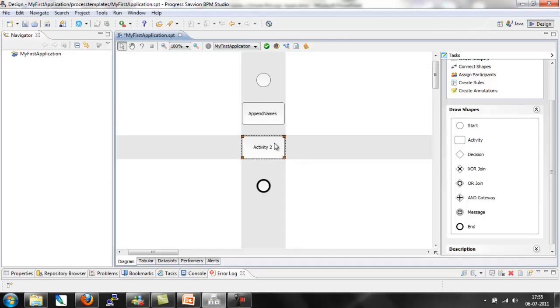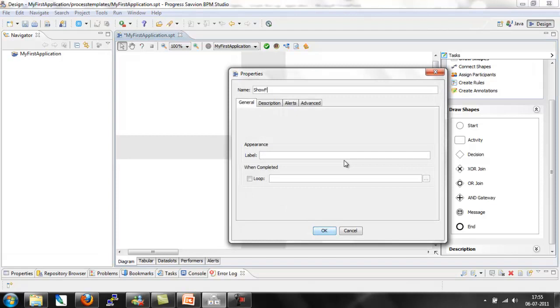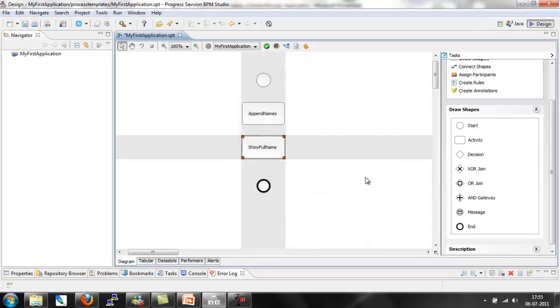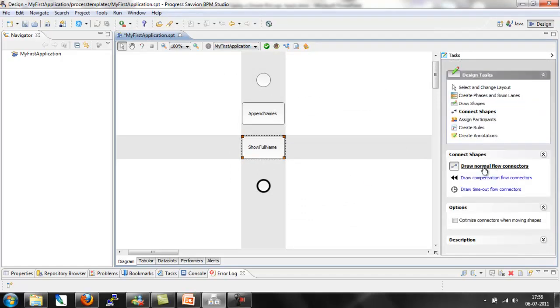We'll call it append names. We'll call this show full name. Let's connect these shapes. Click on Connect Shapes. Draw normal flow connectors. Start to the first step, first to second, and then finally last.